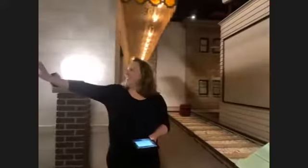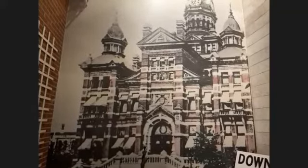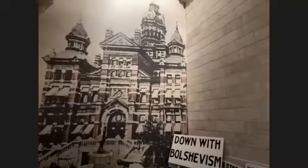You can see in the background here, this used to be our old city hall. This is what some people used to call the gingerbread city hall. One of the fun facts is that they had one design scheme and replicated the design on all four sides. It's an architectural marvel that took a little bit of Russian, Ukrainian, and a modern twist for our city hall at the turn of the century. Unfortunately, this city hall no longer exists. It has made way for the current city hall that is in its place.